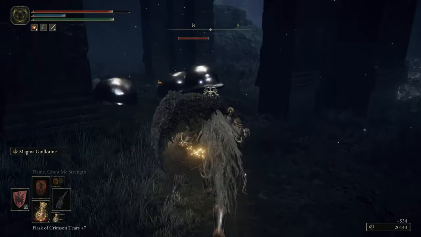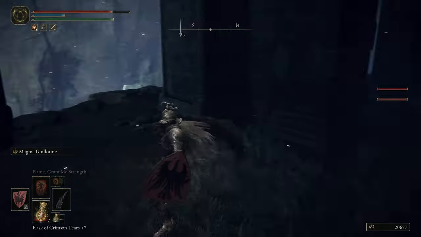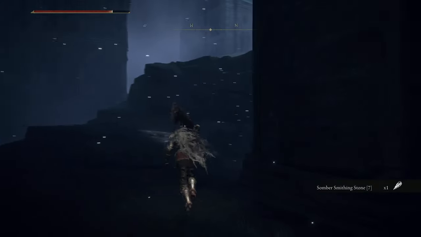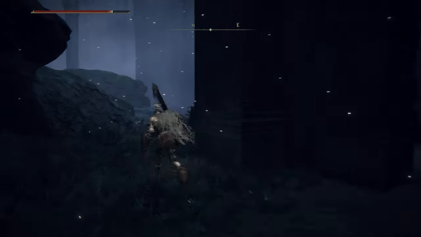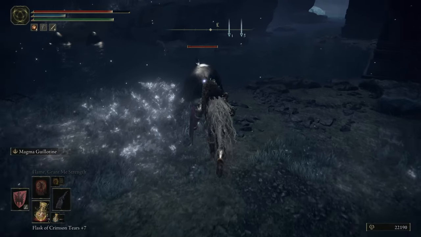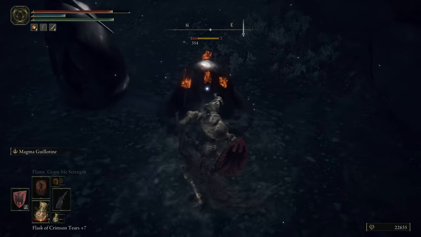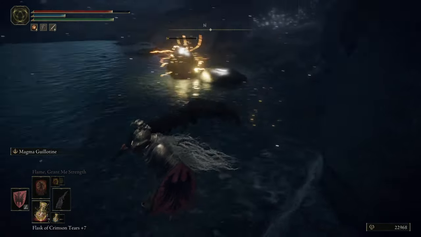Are we just gonna pop those? No. Those are probably gonna all pop together. Good, nice, very nice. I don't need it for this weapon, but for any future weapons and experimentation that I might do. Can never have a shortage of smithing stones. Especially the somber ones.